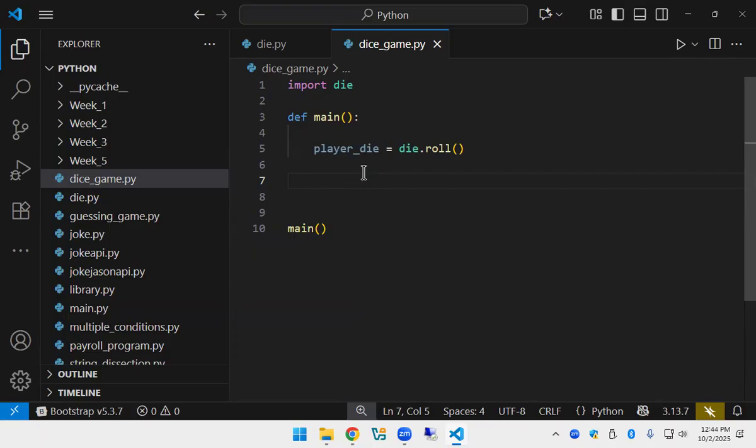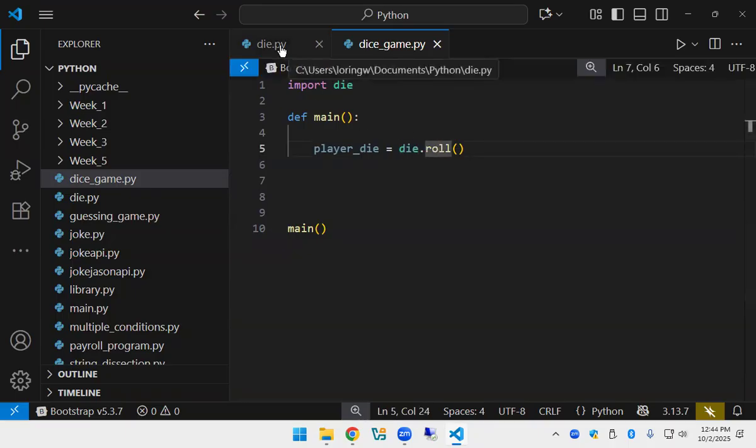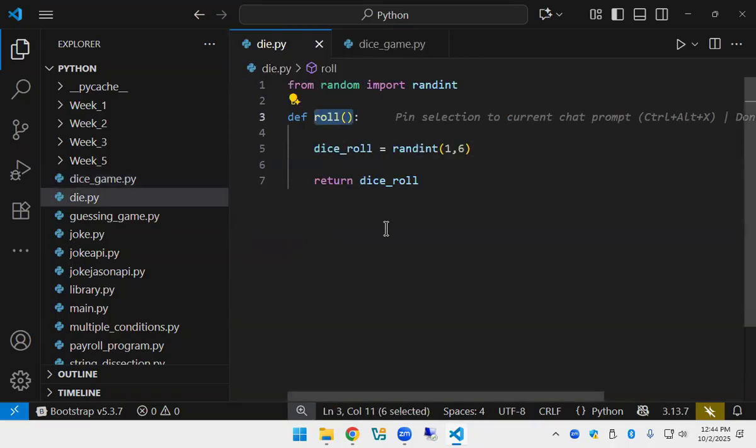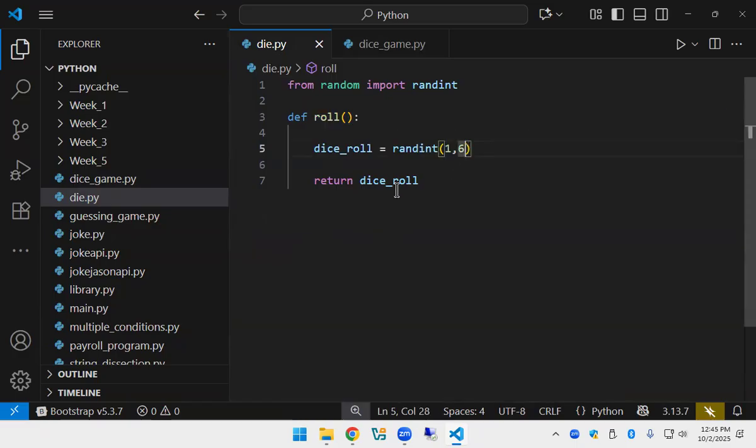Questions? Is everybody good with the conceptual part of this? We'll be using these sorts of ideas more and more. We'll be breaking our code out into chunks. And then we don't have to write everything 100 times. It also makes it easier to maintain. If I call die.roll 100 times and I want to change how it works, I change it in one place. If I want to have a 10-sided die, bam, I have a 10-sided die.